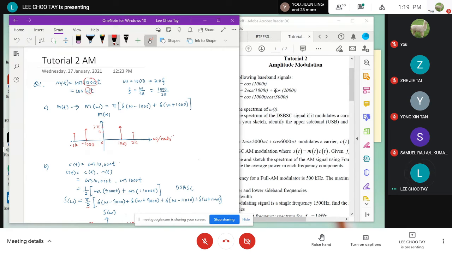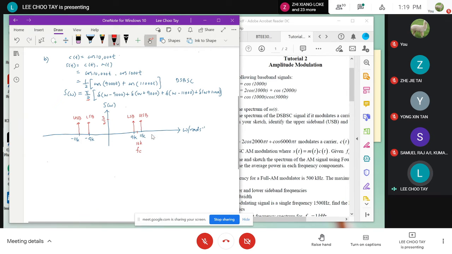Now baseband, you have 4 impulses. That means when you modulate the carrier, you're going to have 8 of these. So same thing: you go through the equation, work it out, work out the delta function if you need, and then you're going to get all the impulses that you need at the respective frequencies.